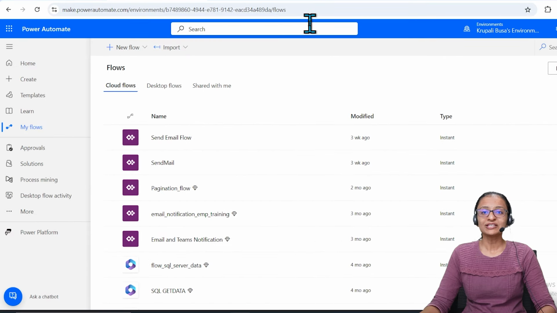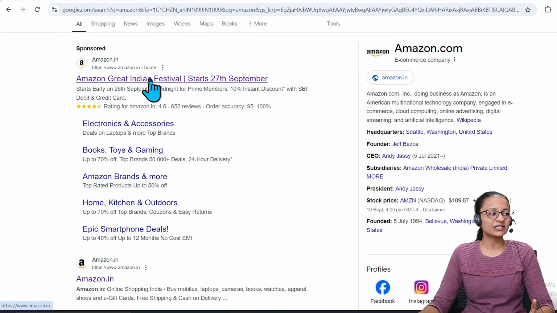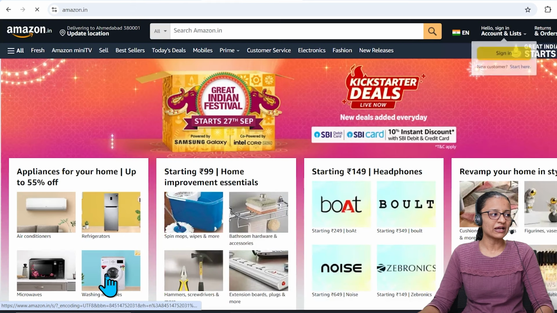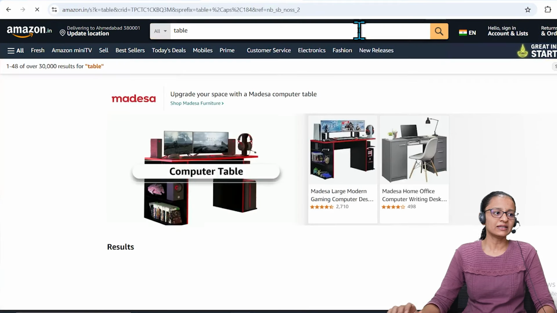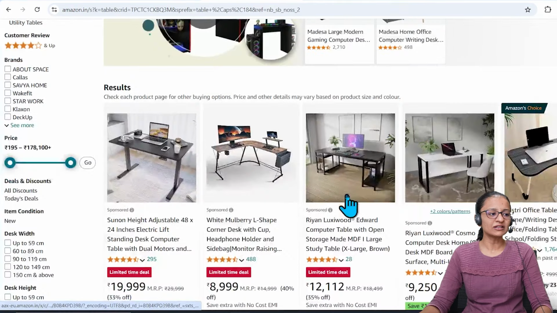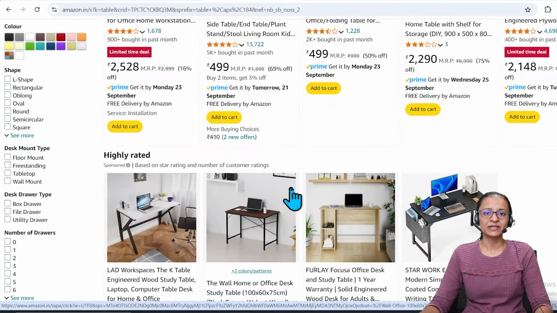First of all, you need to decide from which website you want to scrape the data. Basically we are all using online shopping, so let me open Amazon. I'm opening Amazon, and this is actually a sponsored link, so I'm going directly to the Amazon homepage. Then if I search here, let's say table, and hit enter, you will be able to see the different types of tables available on the Amazon shopping website.